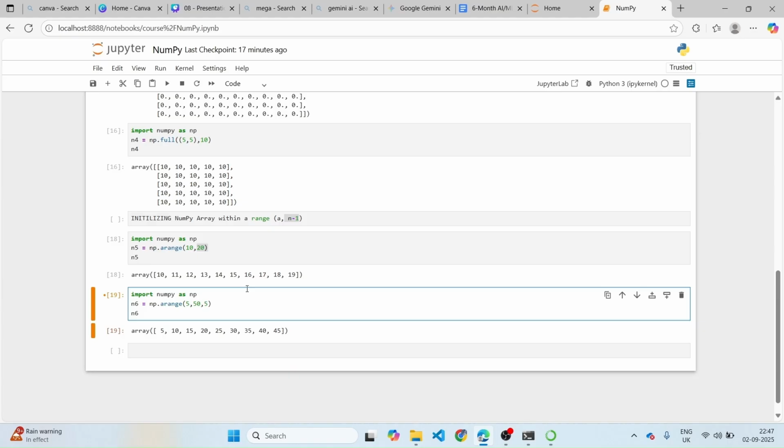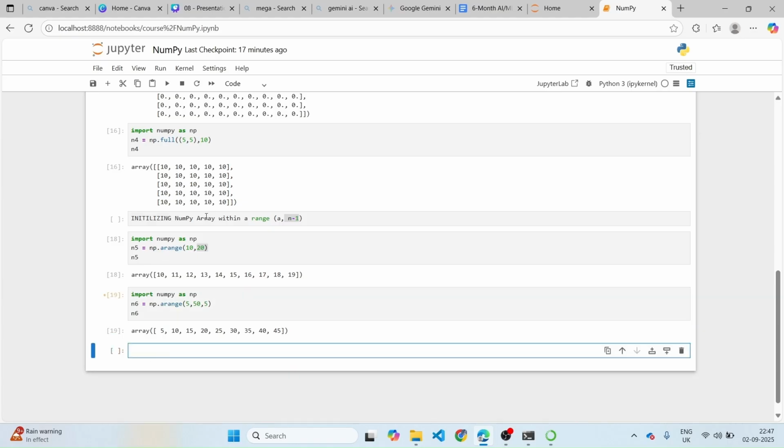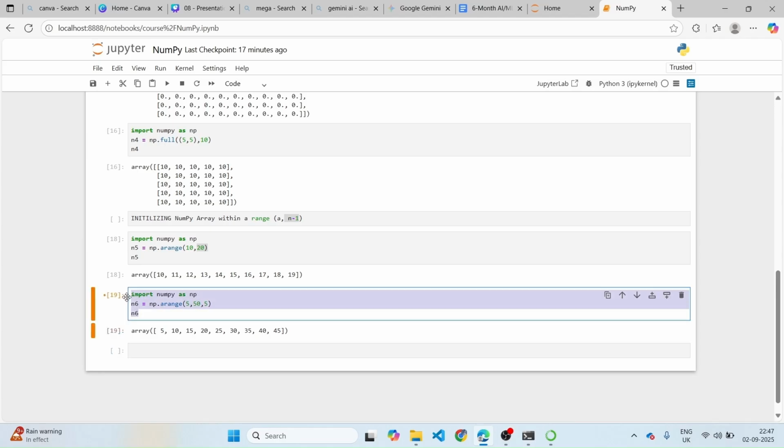So now if we have to initialize the array with random numbers given in a range, I'll show you.